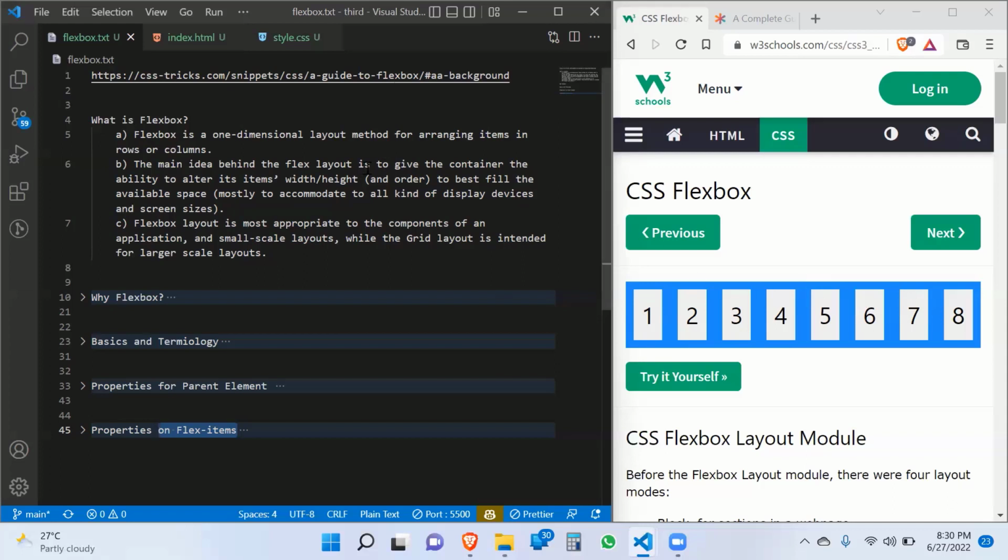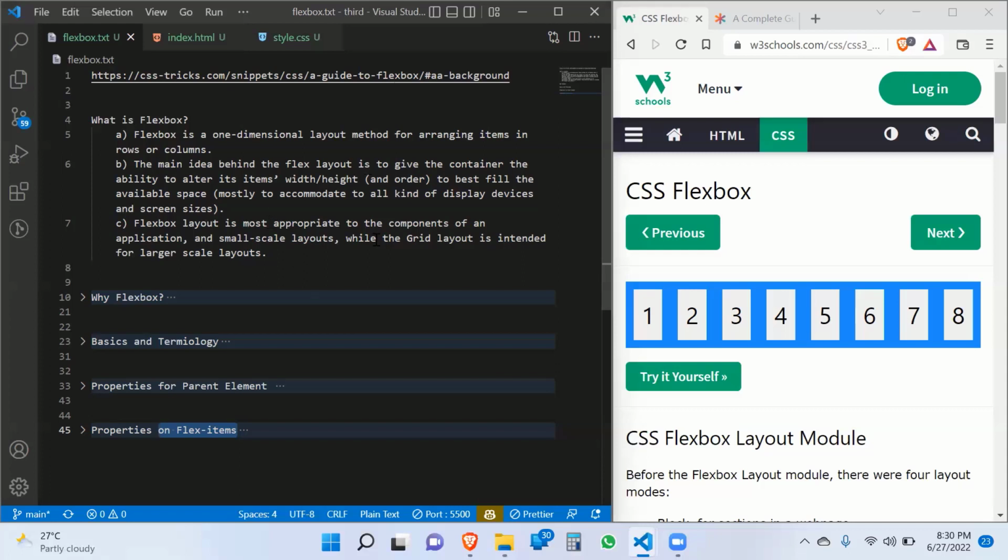It can alter the items inside the container. It can alter their size and their height. We are still going to talk about what we mean by item and container as we go along.